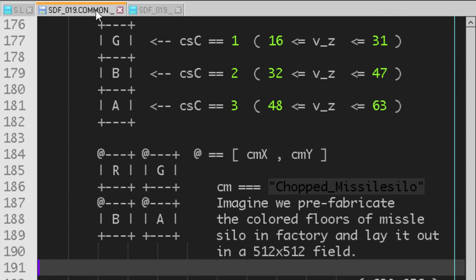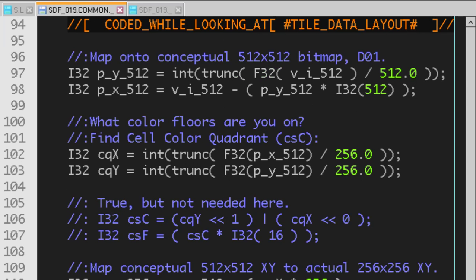So let's go back to this common code, and we notice we have this quadrant, right? Which quadrant we're in, multiplied by... we're trying to figure out what color quadrant we're in here, and then we're subtracting the color quadrant multiplied by 256, right?